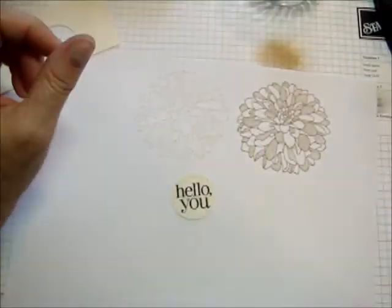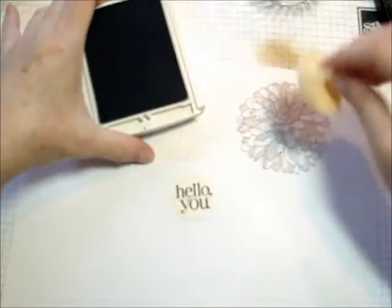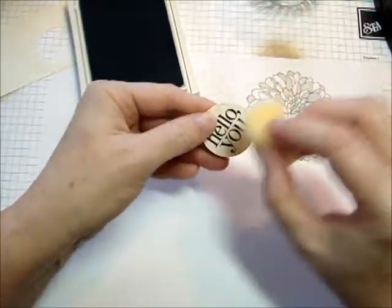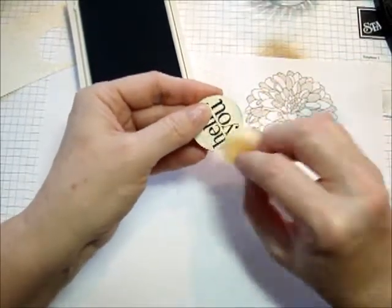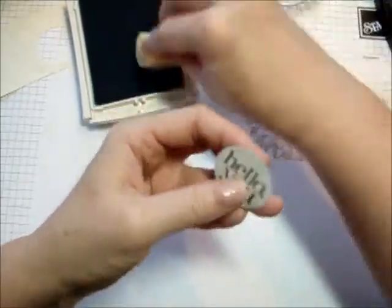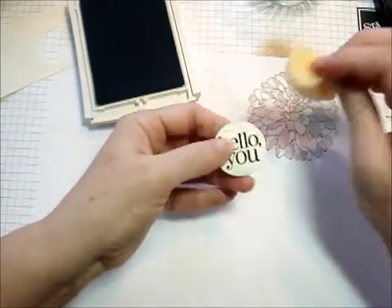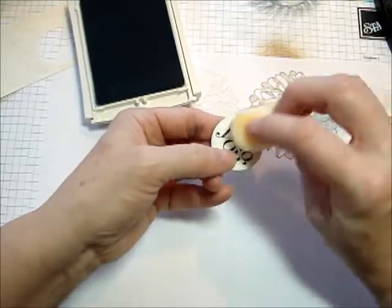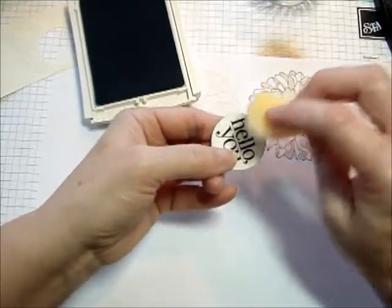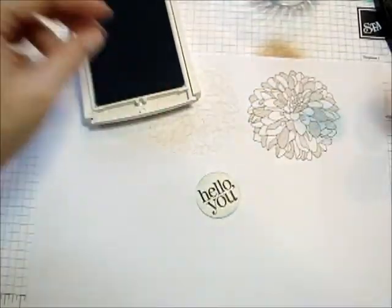Now before I do anything else, I want to add a little bit of color to this, so I'm going to use my Marina Mist ink pad. Get a little bit of ink on there, kind of sponge it up, and then I'm just going to go around the edges and give it a little bit of color. And I'm really trying to get the color a little bit deeper than the actual edge because we're going to cover up the edge. I want it to get up into the artwork a little bit closer to the words, but not covering the words. I want to highlight the words. Okay, so that looks good.